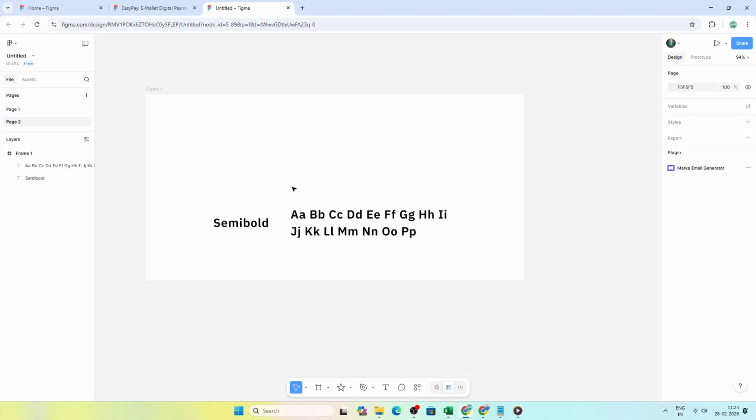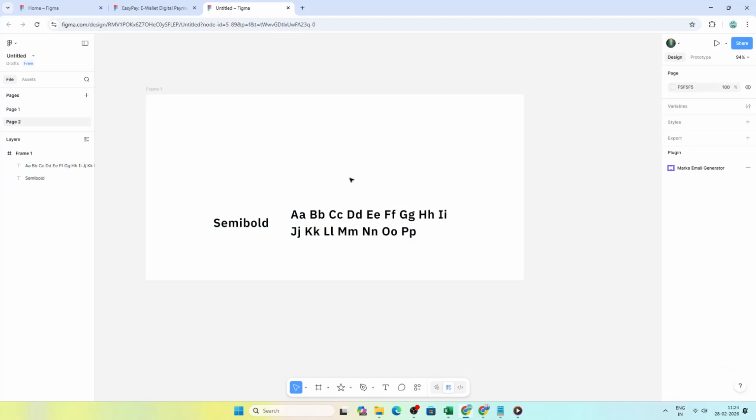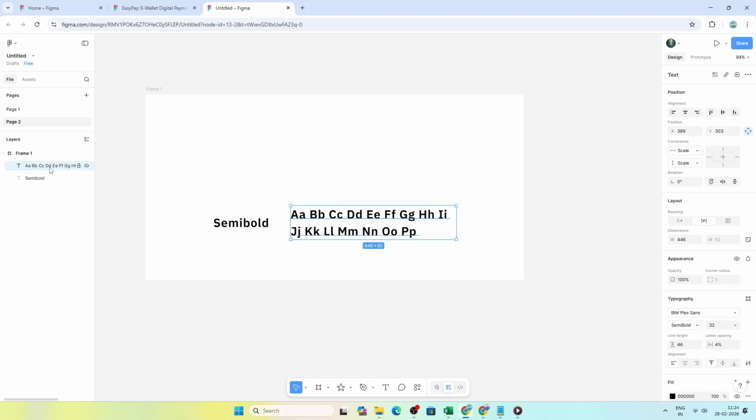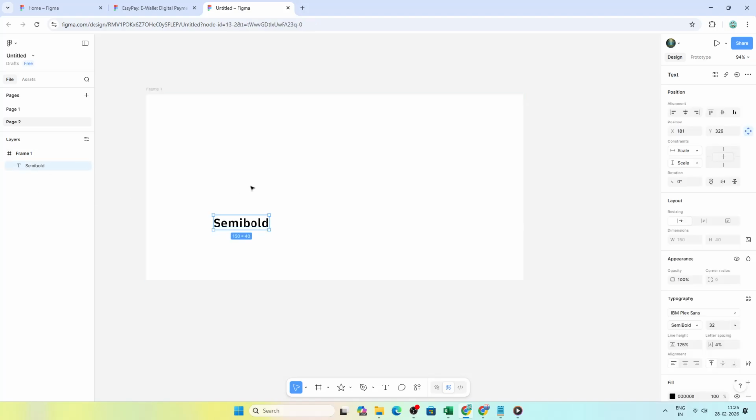If your canvas is crowded or items overlap, deleting from the Layers panel can be more precise. Look to the left-hand panel to find the text layer you want to remove. Text layers display an icon, which makes them easier to spot. Click the layer name to select it. This highlights the corresponding element on the canvas, then press Delete. This method is especially handy when elements sit behind others or when you are managing organized groups and frames.